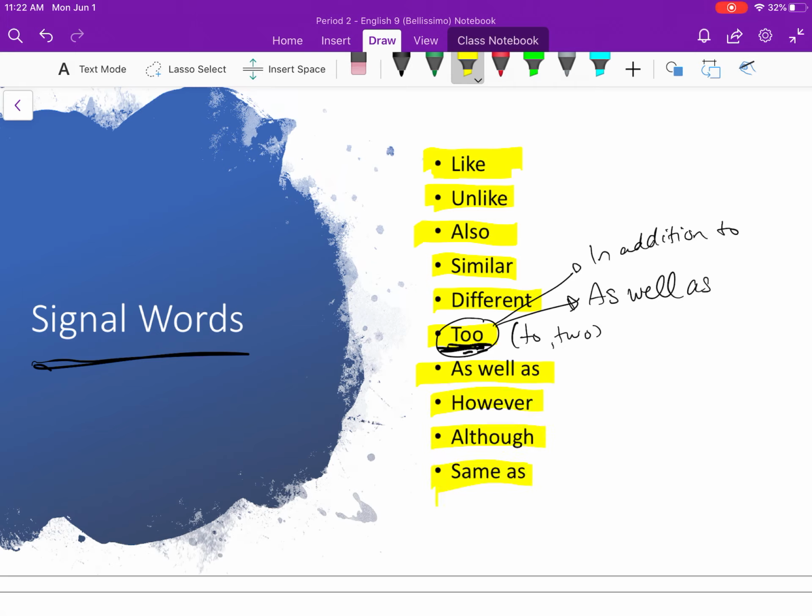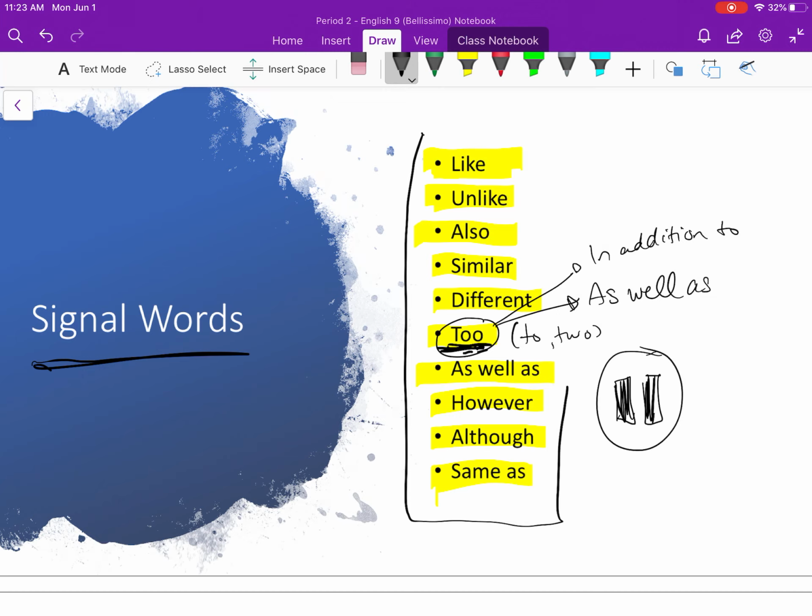These words are going to be words that kind of tip me off to that idea that we're working with a compare and contrast. Okay, so take a moment right now, pause this video, and write down these words right here. Because what I'm going to ask you to do later is to write a paragraph, right? In the same way that I've asked you to write a paragraph for the other two, I'm going to ask you to write a paragraph for this one, and I'm going to ask you to use some of these words right here, right? So if you pause this video and get these words down, that will help you out.